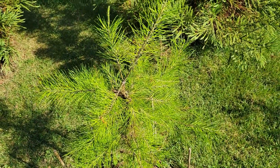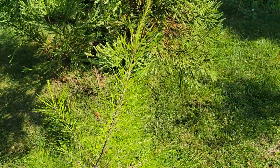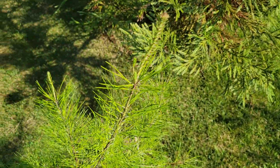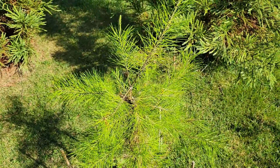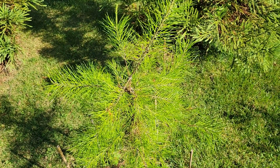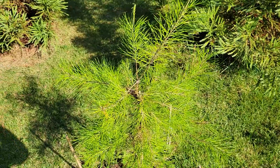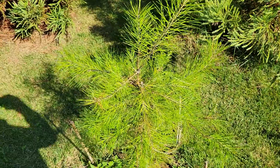First up is spruce pine — kind of an unusual name. It's obviously not a spruce tree, it's a pine tree, but it has some unique features. It's very hard to find, more shade tolerant than a lot of pine trees, and its trunk doesn't have the typical brown chunky texture. When it gets larger and older, it's more of a smoother gray color, somewhat reminiscent of an oak tree, so it's considered to be one of the prettiest pines you can grow.